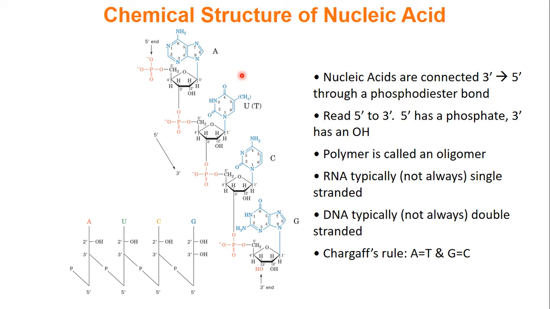And typically, DNA and RNA is always read 5' to 3'. What that means is you start with your nucleotide that at the 5' position, all you have is a phosphate, so it's not connected to any other sugar. We call this the 5' end. Then we can just follow along to how we name our DNA. So we start with A, then we go 5', 3', and to the 5' of another sugar we have U, so 5', 3', C, 5', 3', G. So this would be AUCG.